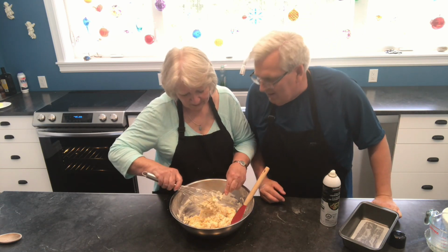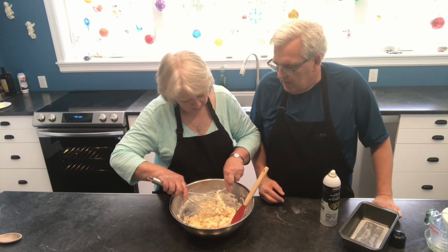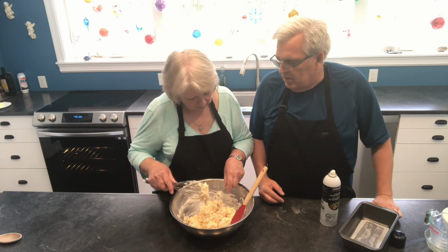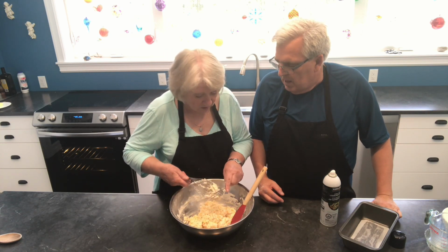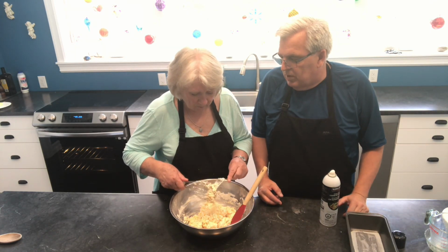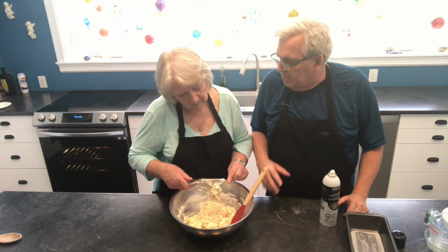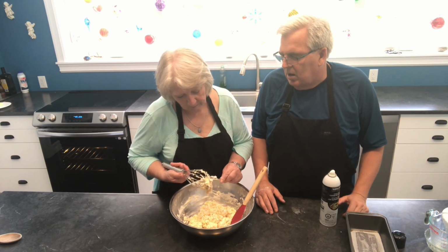Doesn't that smell great? It smells wonderful. But I have a question. There's no yeast in this bread. There's 4 teaspoons of baking powder. Yeah, but could you use yeast? Well, I think you can make bread out of anything, but yeast would require a raising, and so this is quick and dirty. Yeah, this is quicker.